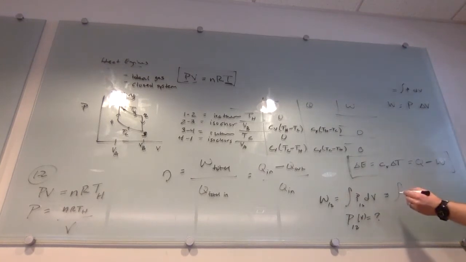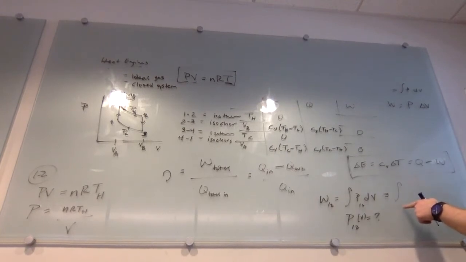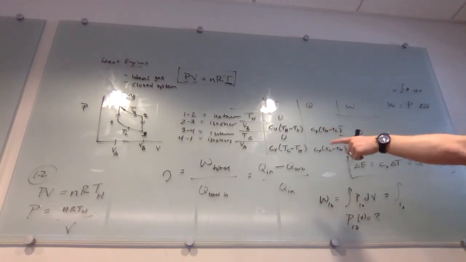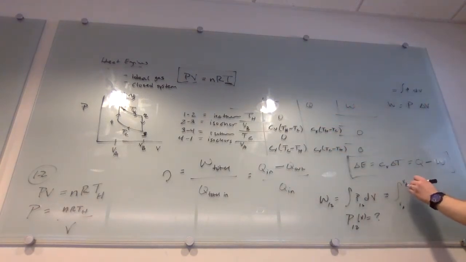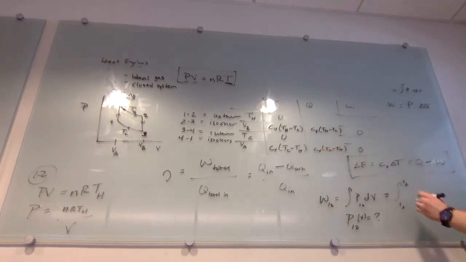Now we have to do an integral. Well, what are the bounds of the integral? The end is up here, right? So the beginning starts at VA, right? That's the beginning volume. We're integrating over V, so it's volume. The end volume is VB, and the function is P of V at 1 to 2, which is nRT hot, which is a constant, so this can actually come out, but whatever, times dV over V. It was 1 over V and I just put it under the dV.